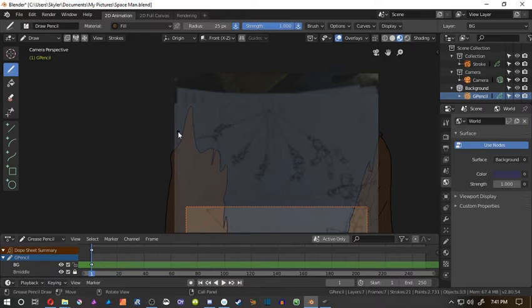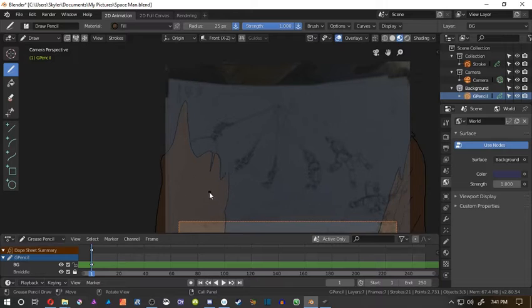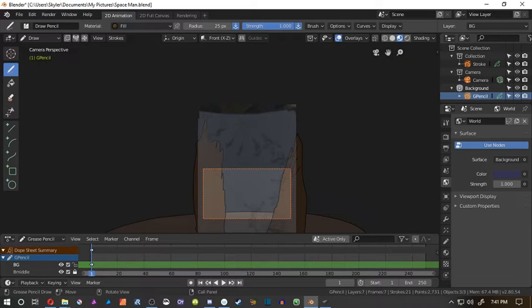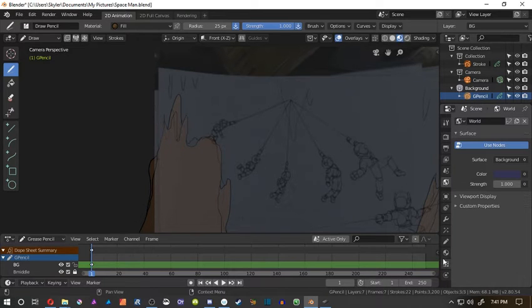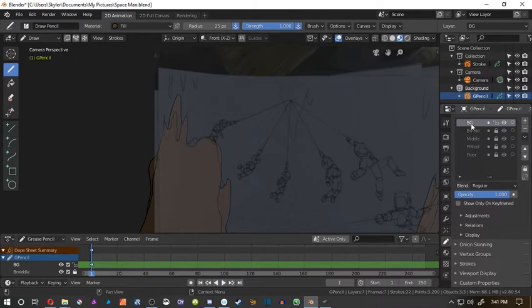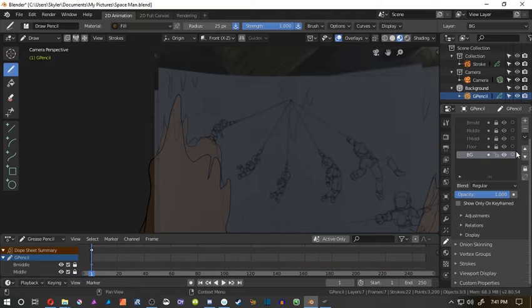Alright, and since parallaxes can be somewhat unpredictable, I'm thinking I'm just going to go ahead and draw out the entire thing all the way to the ground, just because I don't want there to be any potential for a problem later on down the road. And it seems like it's on top of the stacking order, so I'm going to go into the layers panel and maybe move this down to the bottom. If it doesn't visually work in the future and it just stays visibly on top of everything, it's just a matter of pulling that image back in the 3D view too.